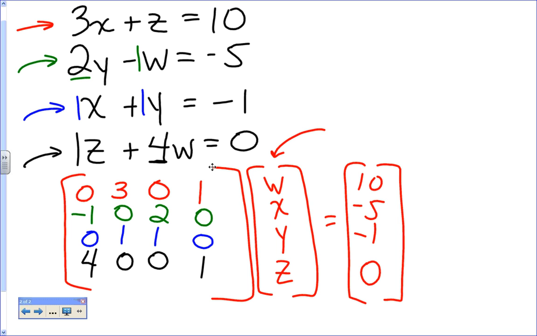So we've taken 4 equations with 4 unknowns and turned it into just 1 equation. It happens to be a matrix equation, but it is just 1 equation. So if I could just get this matrix A that's right here, get it out of here, I'd be left with this variable matrix, which is what I want to do. And the only way to do that is to take the inverse. But we're going to let the calculator do that. And again, we really want to end up with that. Okay? So go ahead, put matrix A in, and put matrix B in, and we'll go from there. So I'll let you work on that.